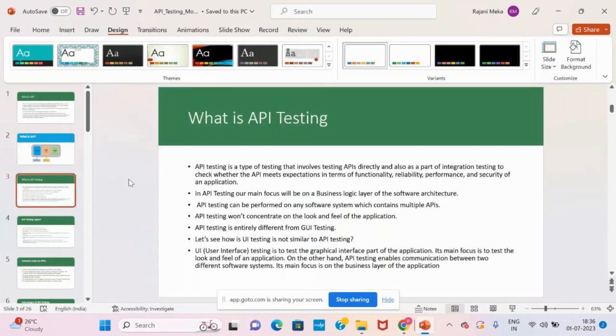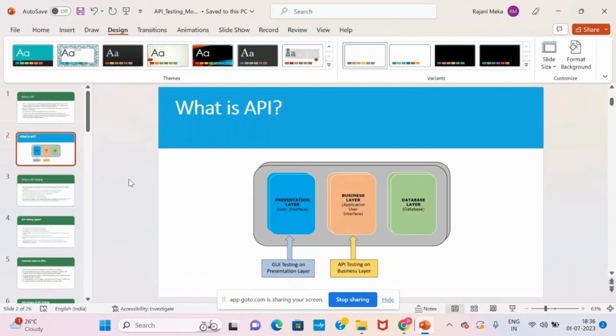We also discussed Postman tool installation. So why do we need a tool? Because we do not have a UI in the first place. We are not testing APIs with the UIs. If I test from a UI, it will be UI testing, not API testing. The important thing here is we are testing APIs directly with the request and response. So we call and get the response. We use the Postman tool for it.